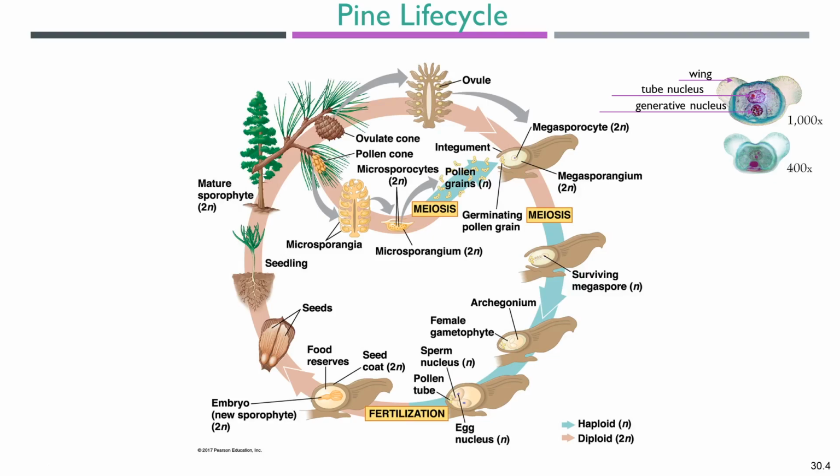Okay, so I know that is a lot to look at, but you just need to take a deep breath and remind yourself that this is simply alternation of generations, except that the gametophyte stage now is highly reduced and is inside the sporophyte tissue, either the ovulate cone or the pollen cone. This process from here to here is about 3 years, sometimes 5 years. So this is definitely not something that happens overnight. It takes quite a bit of time for a pine cone to produce mature seeds.